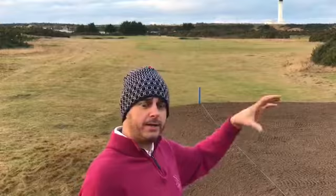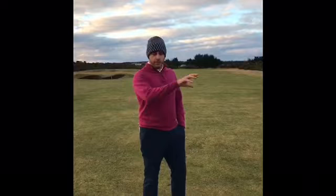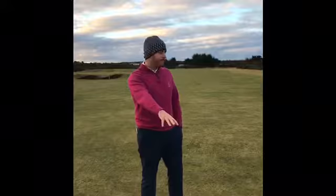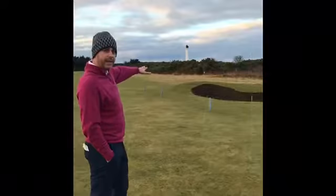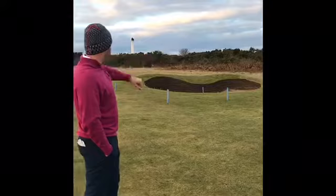We're now out on the fairway at the 7th. We've had our tee shot maybe around about 200 yards or so, and we're sitting with about 200 yards into the green. As you can see here on the right hand side, this is a slight change to the original bunker — the bunker has been taken a little bit more out into the fairway to catch those slightly errant tee shots. They've re-revetted all the faces with a little bit of contouring just to make it a little bit more visible and distinct.